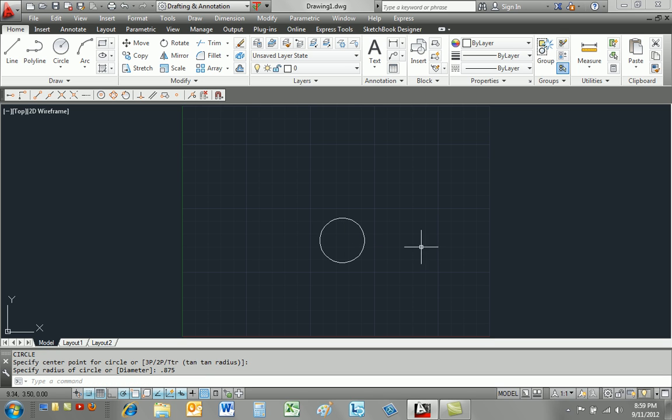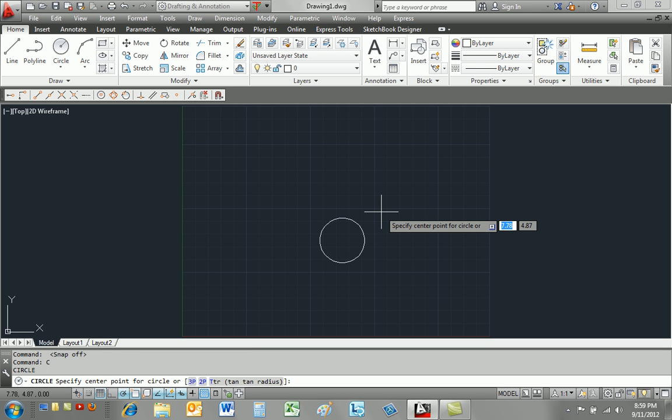Right, now to draw the next circles that will be trimmed and become radiuses, we're going to use a relative move. We'll need to turn off our snap so that that does not override our relative moves in any way. And we'll go to circle, C, enter, and we'll use the @ sign for a relative move, so enter that.